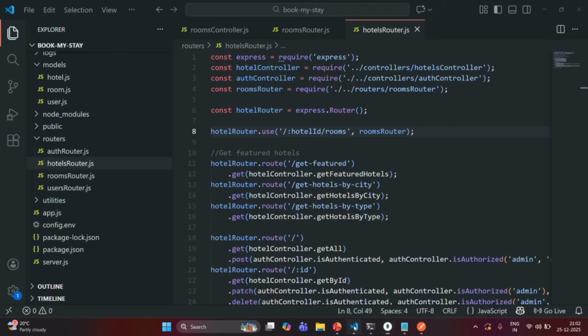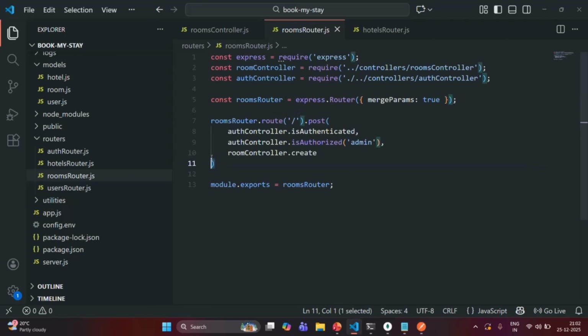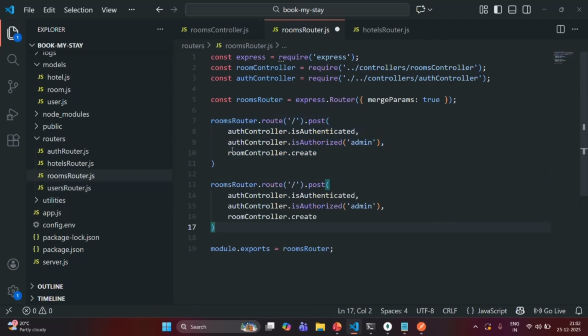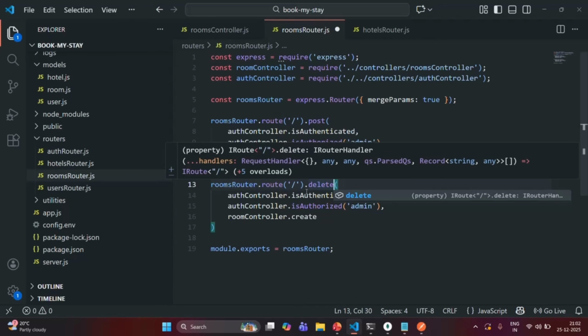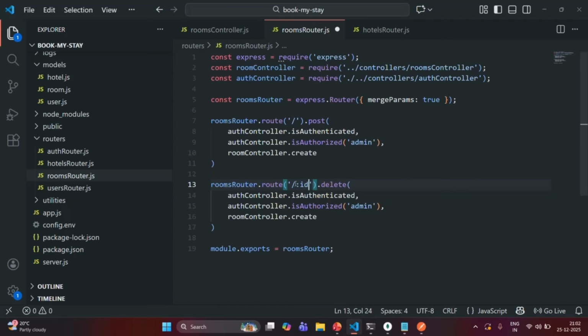Let's go to VS Code, and here let's go to roomsrouter.js, and there I'm going to create a delete route. So I'll copy this route, paste it here, and here we want to handle a delete request. In order to delete a room, we also need the ID of the room which we want to delete, so we are going to get that ID as the route parameter. This ID here is going to store a room ID. Now only an authenticated user should be able to delete a room, and that user should also be an admin user.